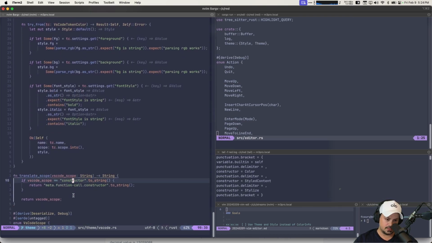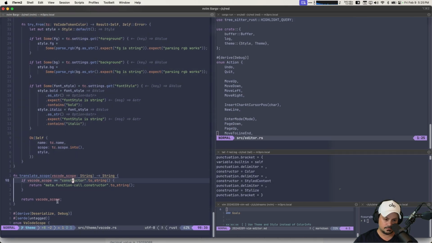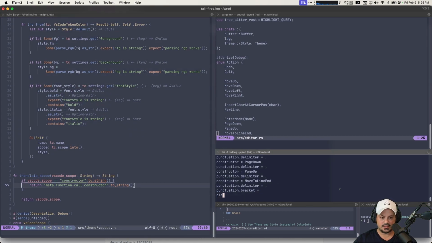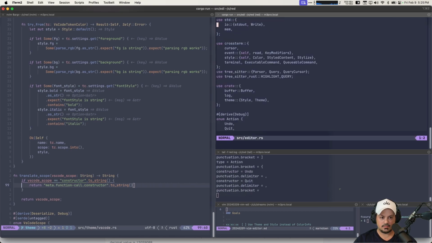If the scope is constructor, which is here, I think, no. I was going to say that I knew what's going on, but I clearly don't. If VSCode scope is constructor, return meta, function call, constructor. Yeah, as a matter of fact, we should see that here if we were translating correctly. But we still see constructor.